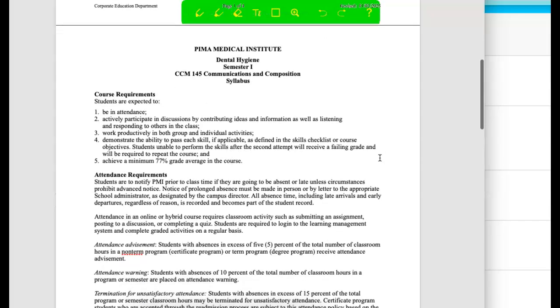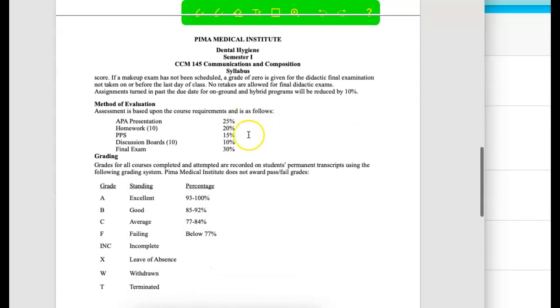One thing that I want to really highlight here is just our method of evaluation. So we have a few really important things. Our APA presentation is a huge part of our grade. Writing, of course, is a form of communication that's important, so that APA paper, it's really a paper and presentation, so don't get confused, it's not just a presentation. But that's going to be 25% of your grade, so a really important part. Of course, the final exam is more than that and 30% of your grade, but you have homework, which we already talked about. Those are really around 2% each, so the homework for chapter 1, 2%.